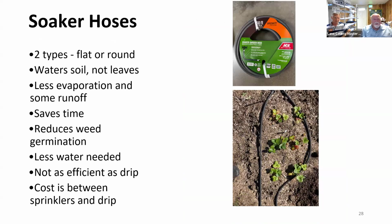Soaker hoses, we've got a couple of different types. Like I said, the flat and the round kind. They do water the soil, not the leaves. So that's a good thing. There is less evaporation, but there is some runoff. You're also going to save some time with your soaker hoses once you get them set up and placed in your garden where you want them. There's some reduction in weed germination, and they will use a lot less water.